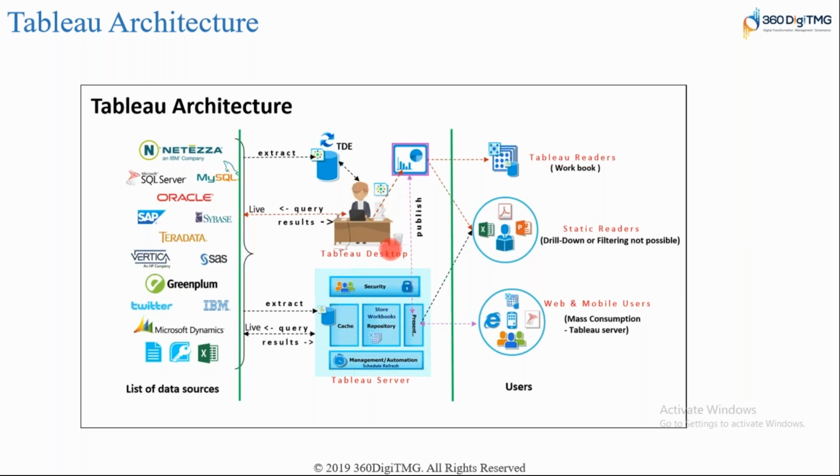So what does Tableau Desktop do? It will get connected to data coming from multiple data sources. It has immense capability when it comes to data connectivity. It can connect to a wide variety of data sources using either a live connection, which is a direct connection to the data, or an extract, where we fetch the data, save a copy of it on our local machine, and access it from there, and periodically refresh it so that we get the latest information. So these are two modes in which we can access the data from the input data sources.